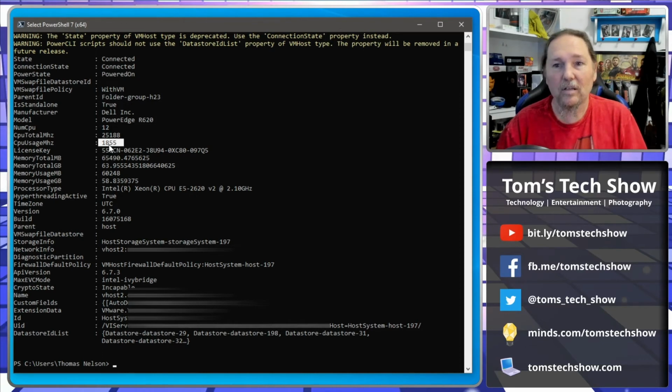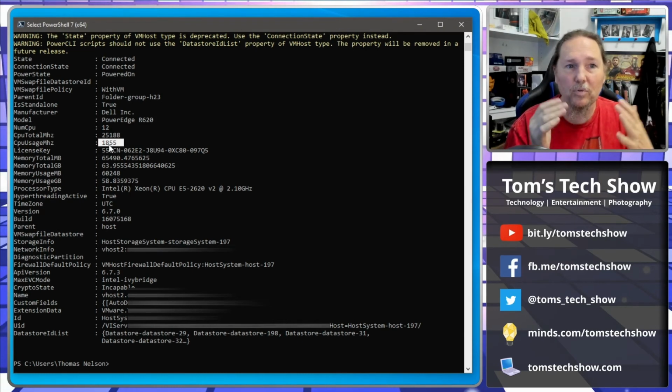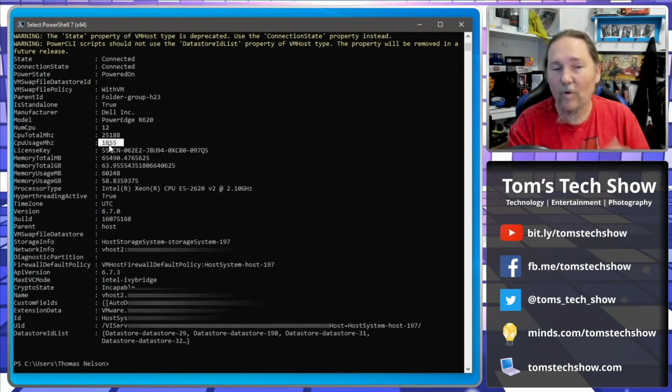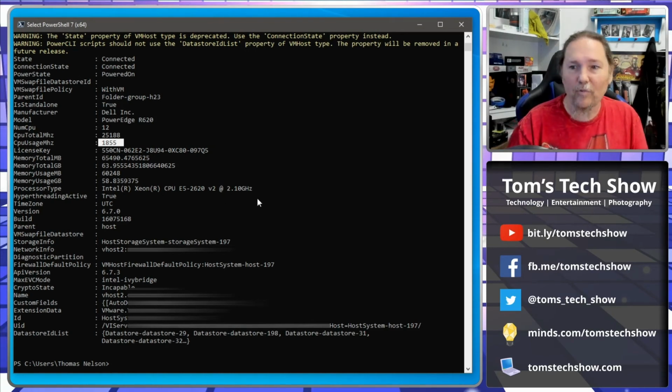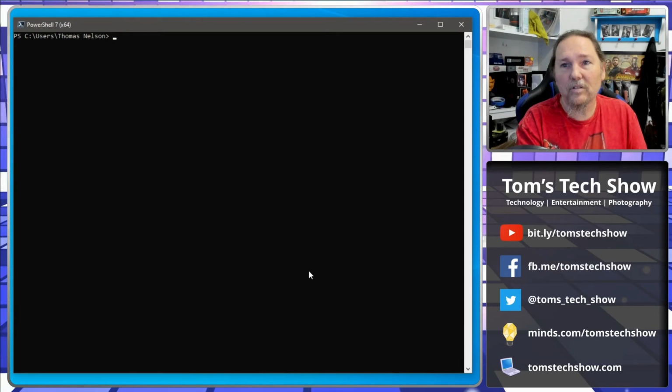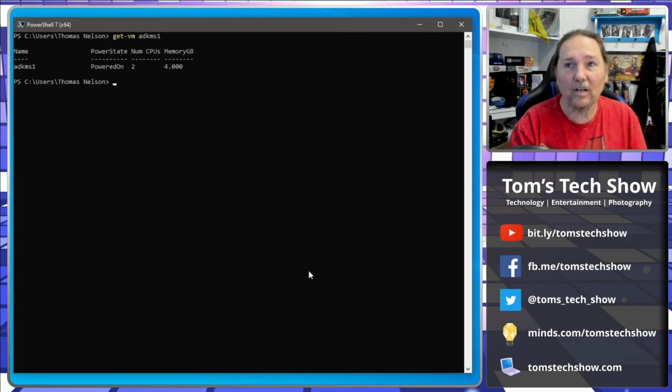And you can create scripts through this. You can set these different things that we're doing to variables and be able to push and run those scripts, maybe on a regular basis, set them in a scheduler so that it emails you information about what's going on. So yeah, a lot of information that we can get by using the Get-VM command, and find out tons of things other than just what you're seeing from a little base thing that says it's powered on. No, there's a ton of information behind that.